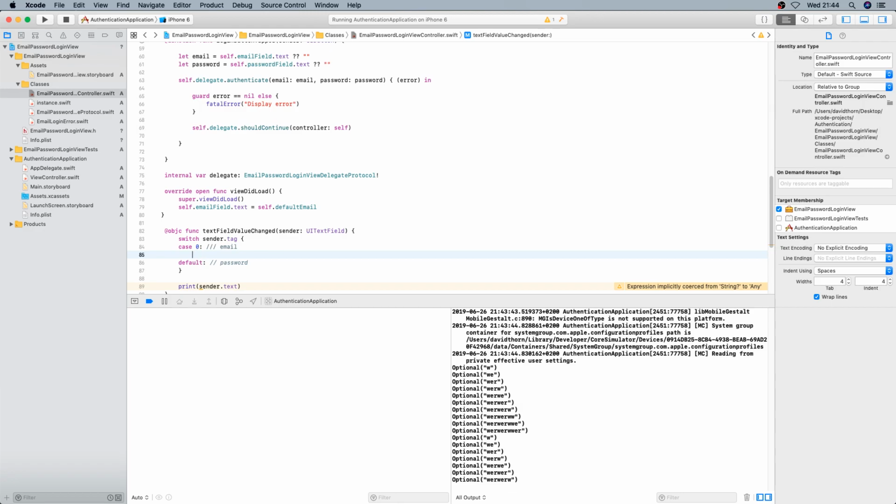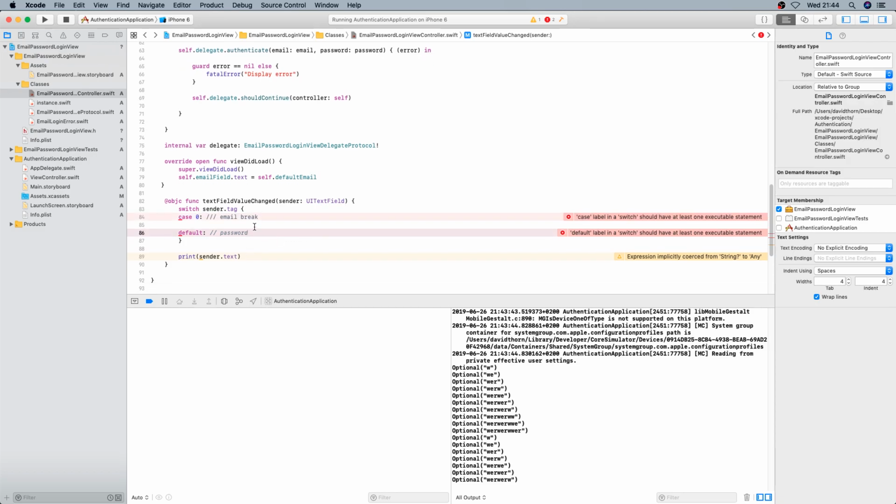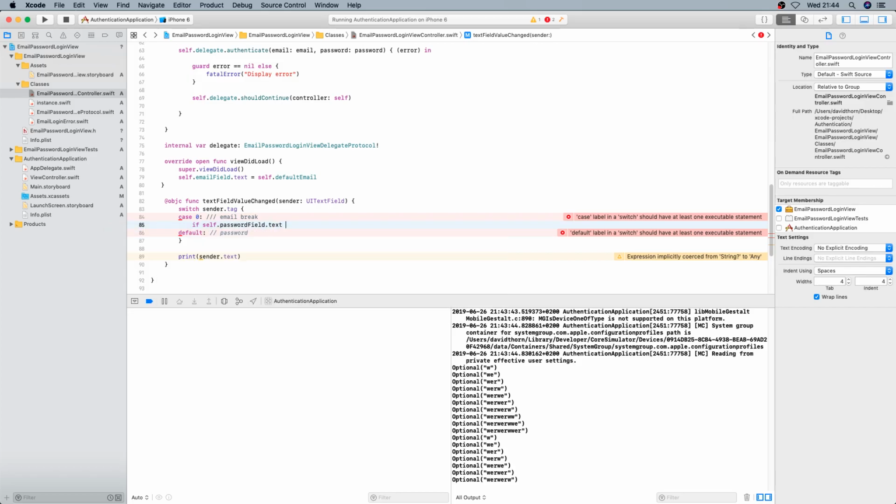Self.passwordField.text, we can do password equals this.